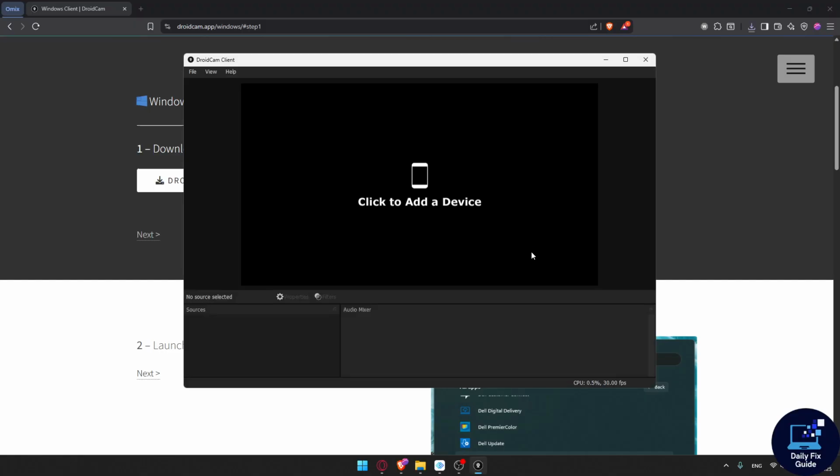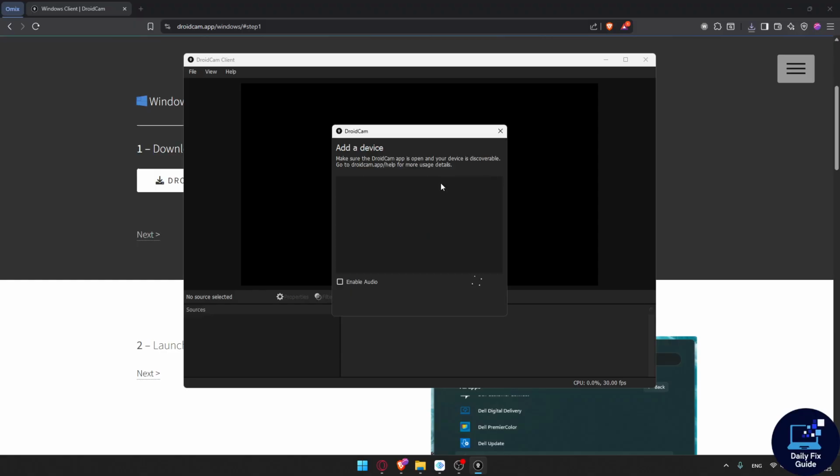So right now, make sure first of all that you are connected to the same Wi-Fi, especially if you want it to be wireless. So make sure your phone and your PC are both on the same Wi-Fi network. Now just go back to your PC client. The application on my phone seems not to be working. Let me refresh it once. And yeah, now it seems to work. Let me refresh the device list, and normally it should appear right now.